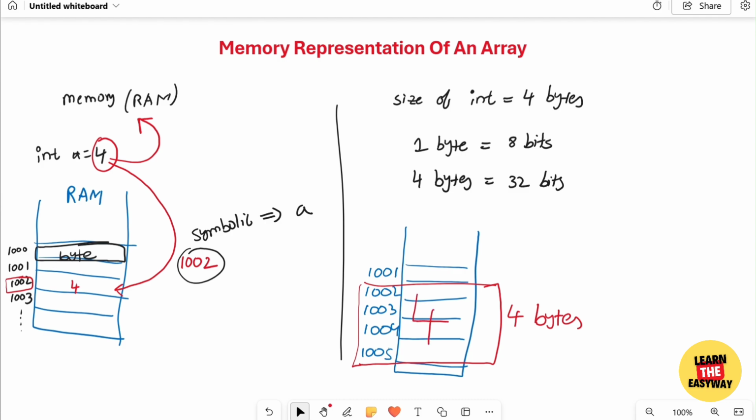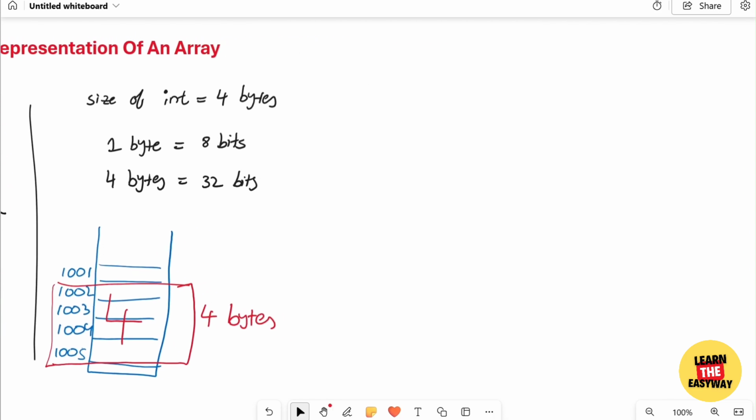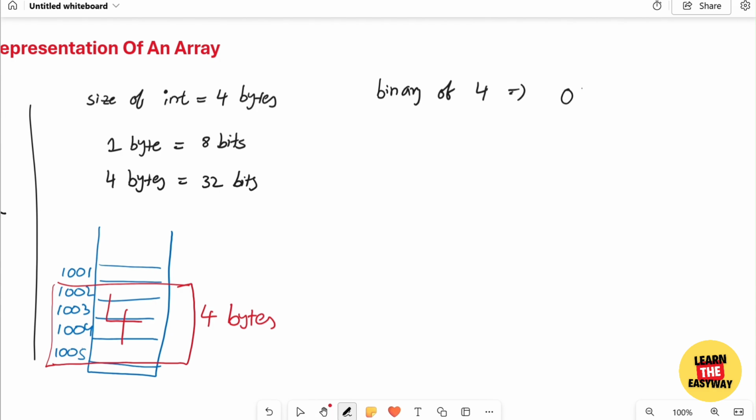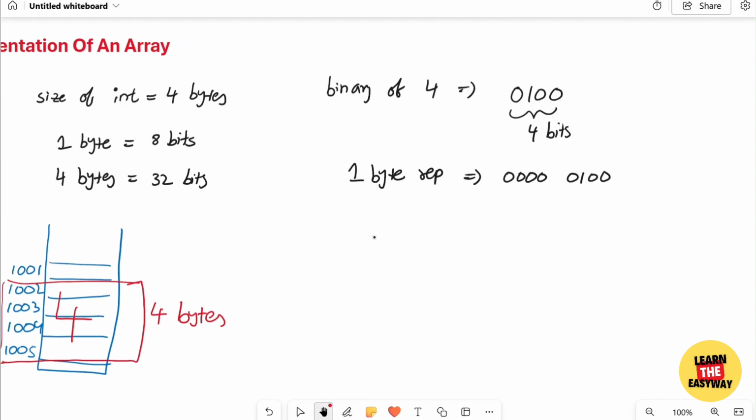But this is not how it is actually stored. It gets stored as the binary representation of 4. So let me show you how. Binary of 4 is 0100, so here we have 4 bits. In a 1 byte representation, we will write it as 0000 0100.